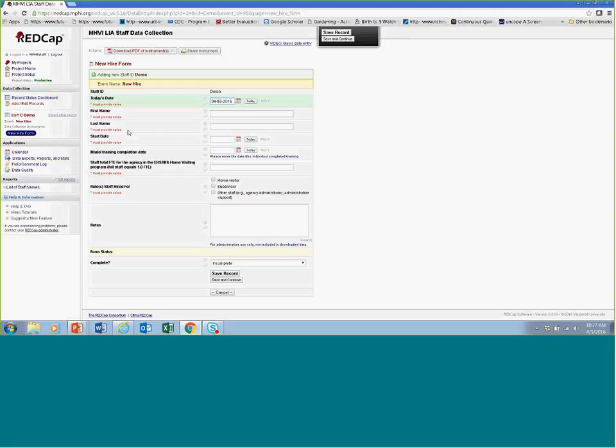You'll notice on the left that there's this little red text, and it says, must provide value. It means that at some point in time, before the 5th business day of the month, this field is one that is required to be able to complete the analysis for IPR and for the HRSA reporting. So there are fields that we will look to see completed. Included in here is the start date.